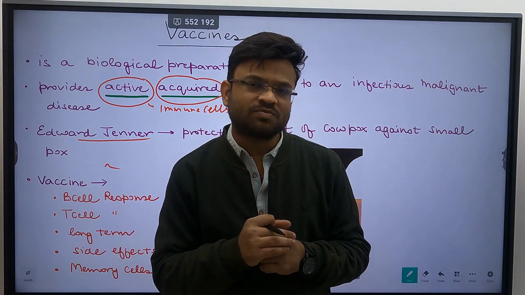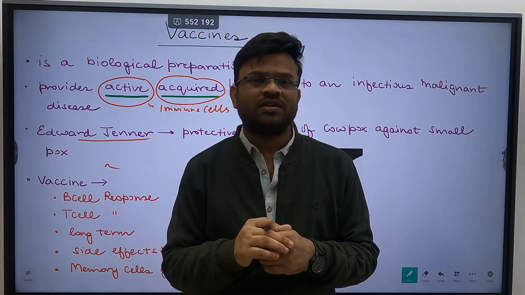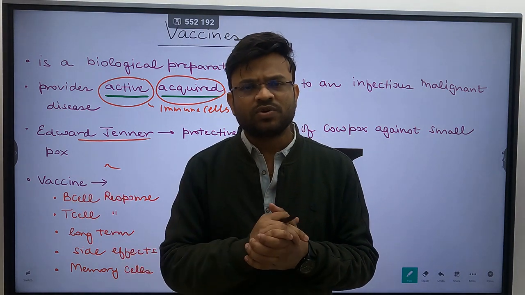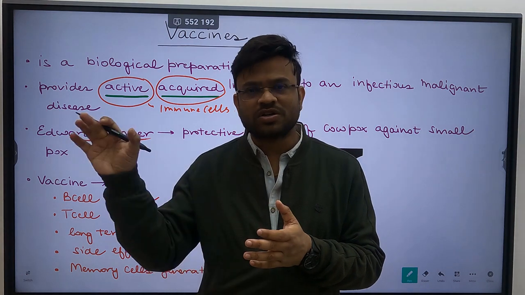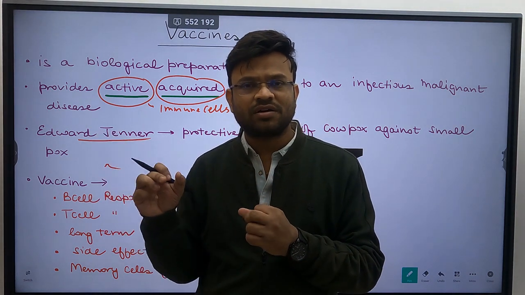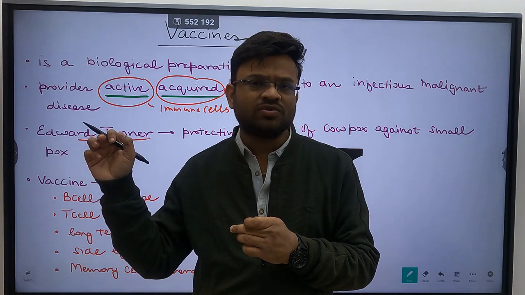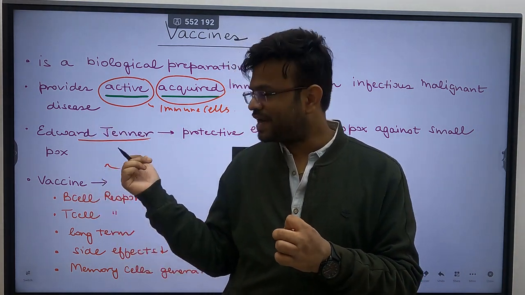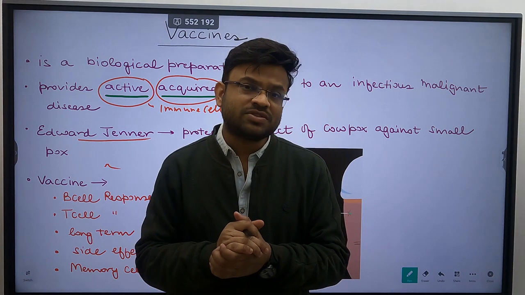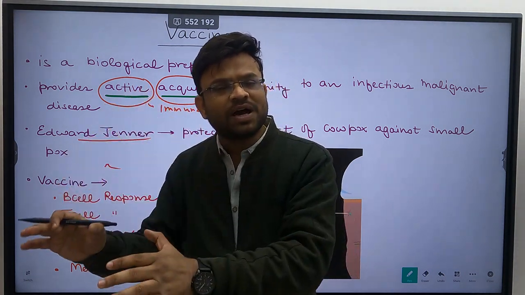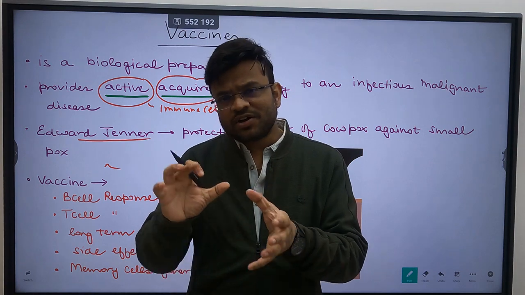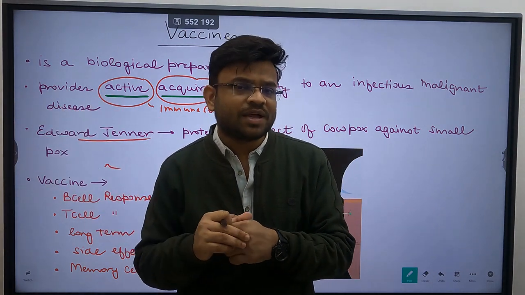People were dying because of smallpox, and in the same time period there was another disease happening with the cattle, with the cows. It was seen that the cows were getting infected with the cowpox disease. Jenner also saw that the ladies who were milking the cows developed very small rashes on their body that were a type of cowpox disease only. But since cowpox happens mainly in cattle, the effect was very minimal in the human beings, in those ladies. But similar to cowpox, there was another disease that was very prevalent at that time, and I told you about that.